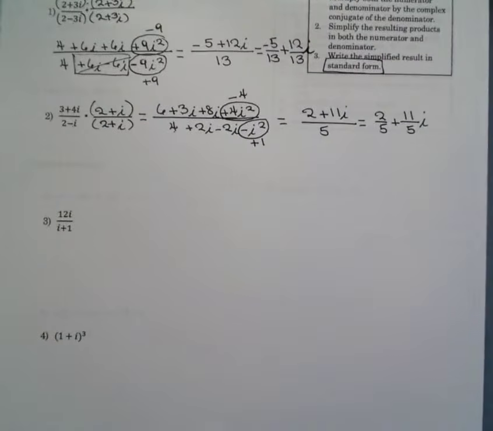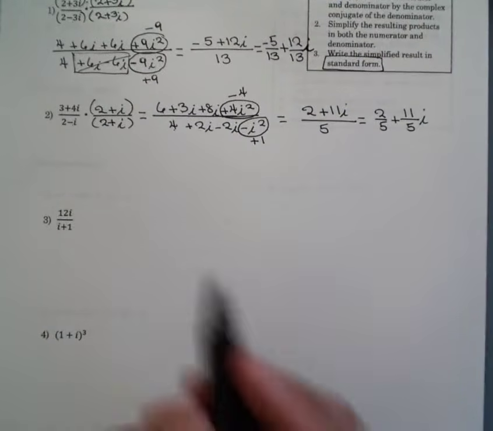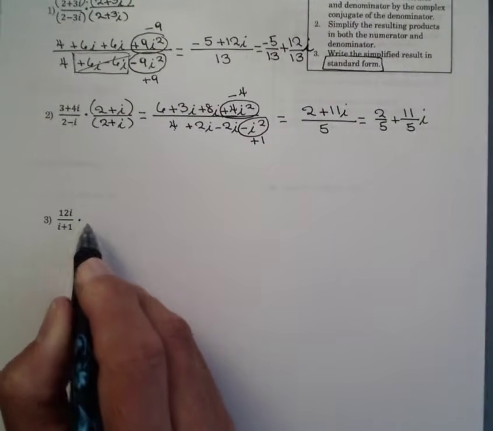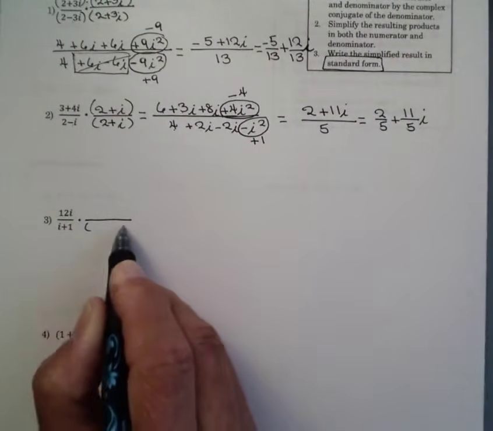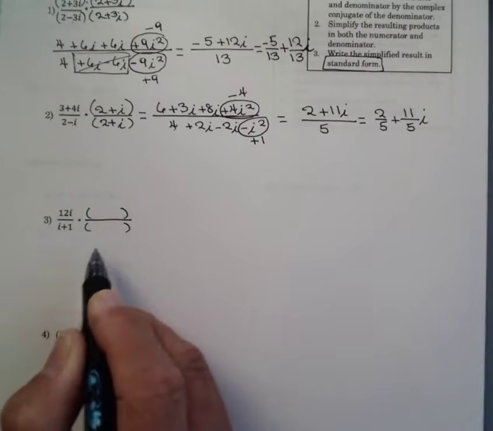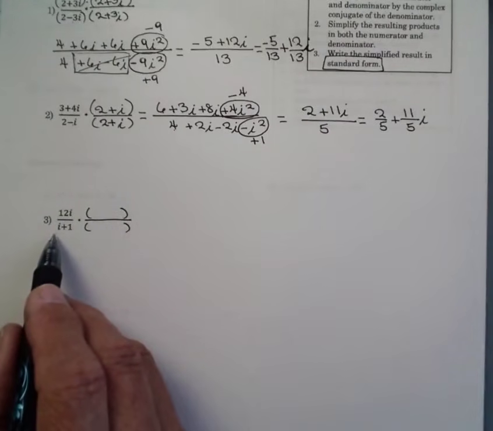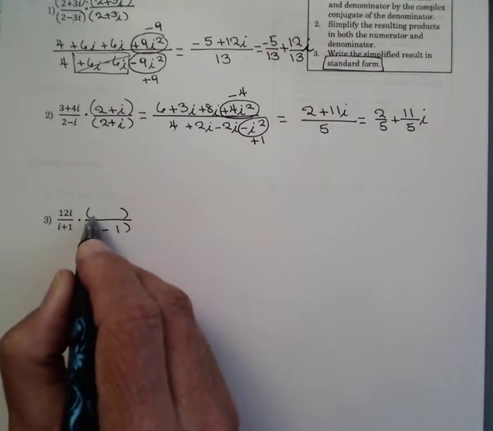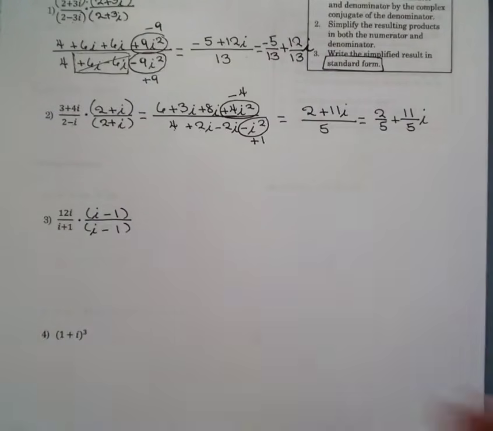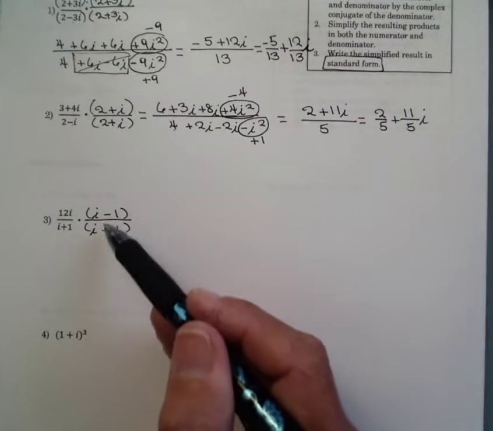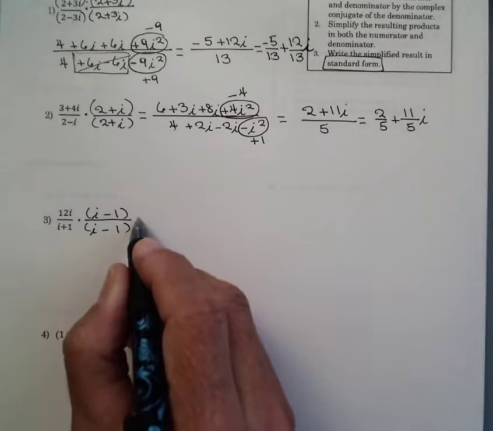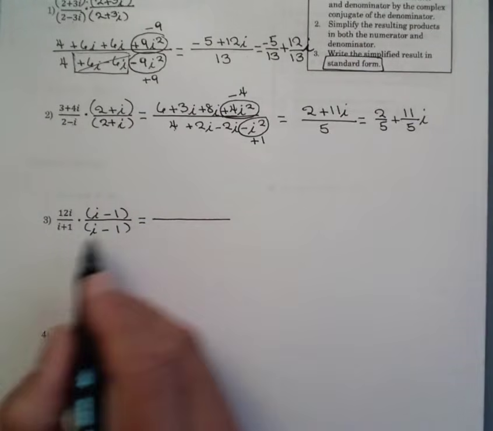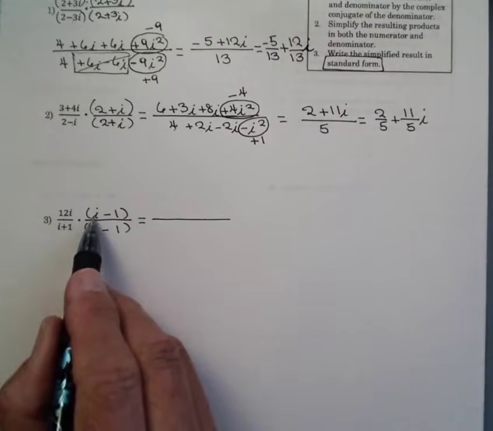Okay, next, number 3. Basically, these are all doing pretty much the same thing. Number 3, we need to resolve the i in the denominator of this problem. We're going to multiply times the complex conjugate. This is i plus 1, so we'll make the second one, the conjugate, i minus 1. I have to do the same thing to the numerator that I do to the denominator. Remember, why we can do this is because now I'm really just multiplying it times the number 1, and that doesn't change anything. So let's do 12i times i.